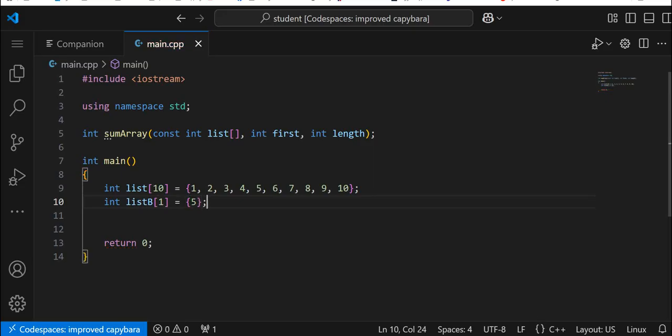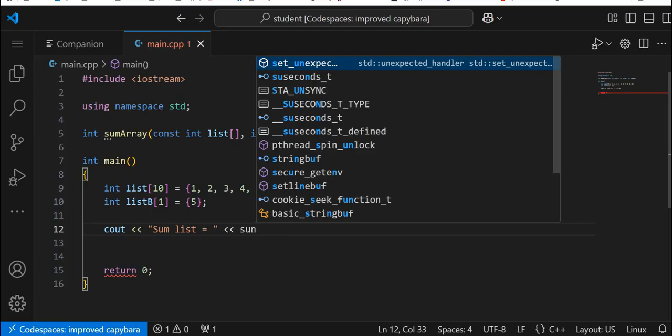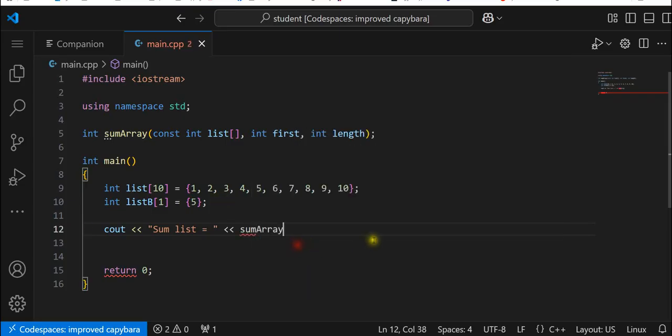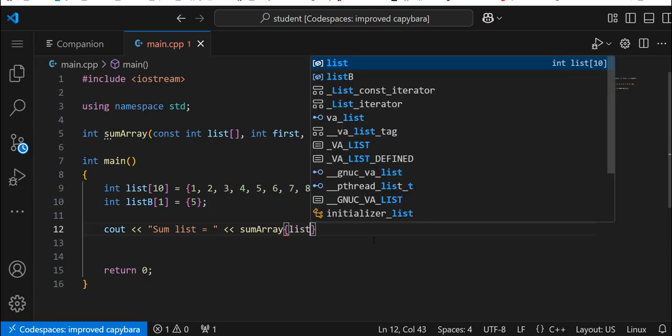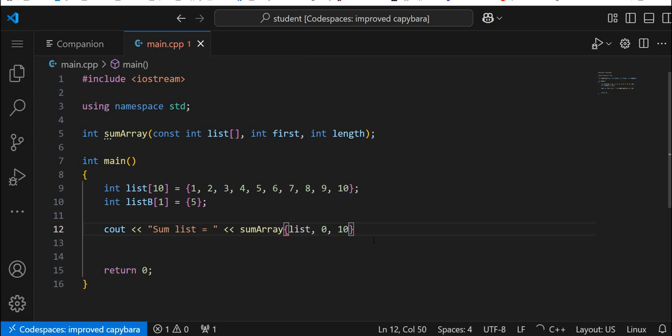Semicolon, and let's go cout sum list. It's going to equal, and now let's go our variable. We're going to do sum array again, and we're going to use list, comma 0, comma 10. So that sums that up.